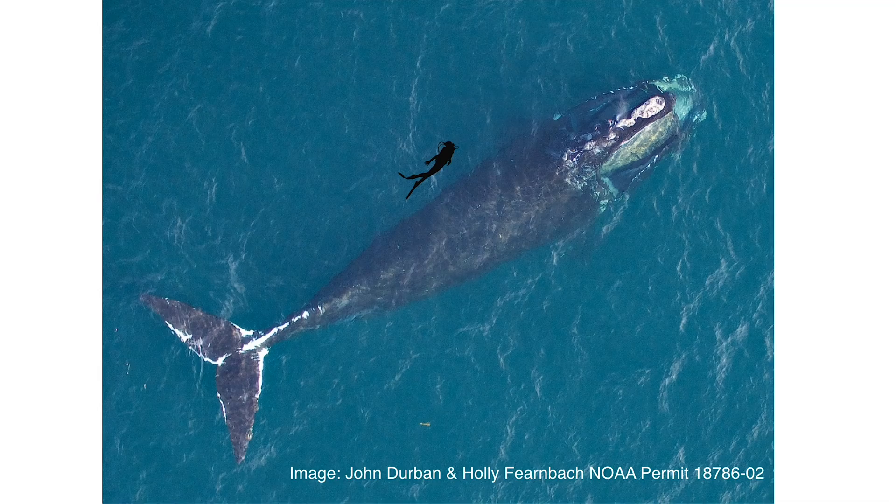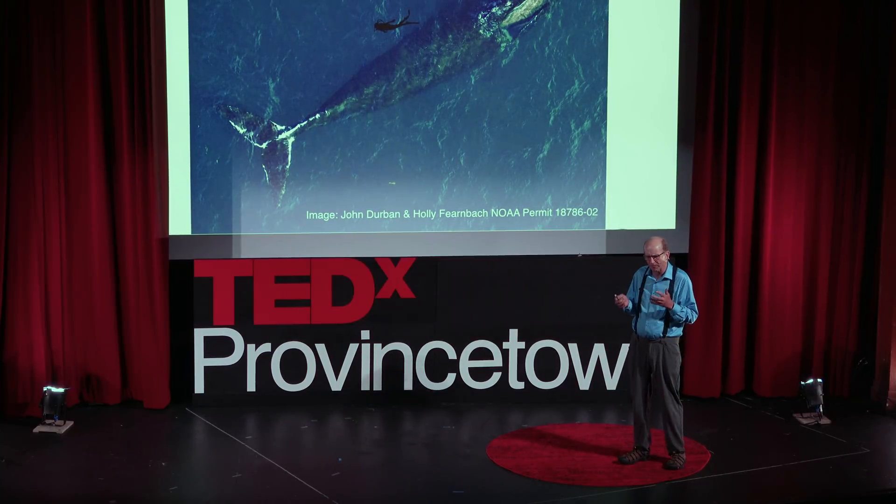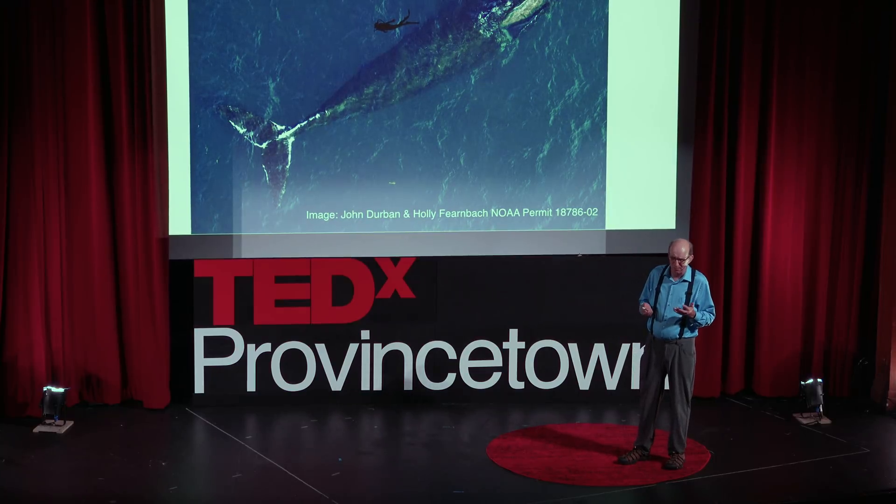This whale on its tail on the left there — you can see those white marks. Those are rub marks, scars from entanglement in fishing gear. We can identify the individuals by the patterns on their heads and catalog them. As photographs are taken through the years of all these different individuals, we get a very good idea about the whole species. Because there are so few of them, we have a better record of this species than any other wild animal in the world.